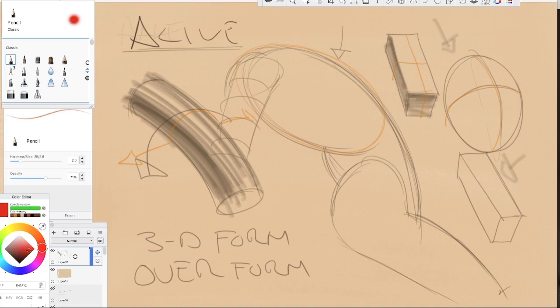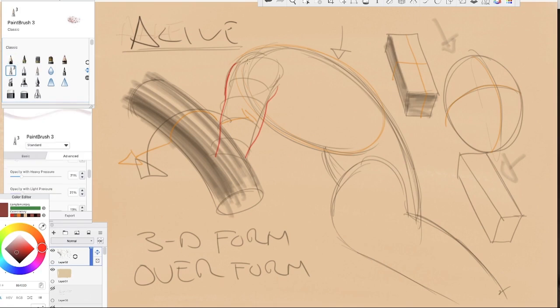And that includes probably the subtle curvature of the contour. Notice the watery curve of the contour and the watery curve of the shadow shape.